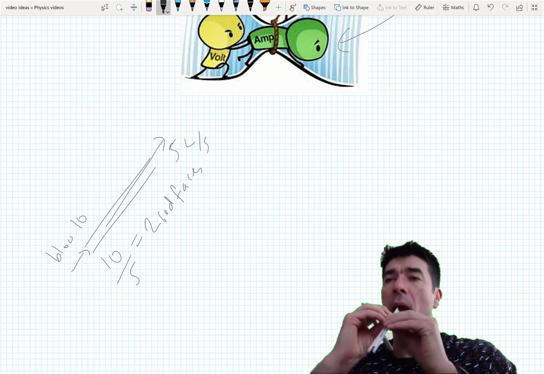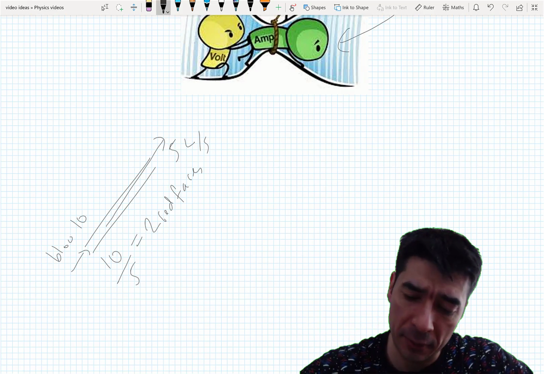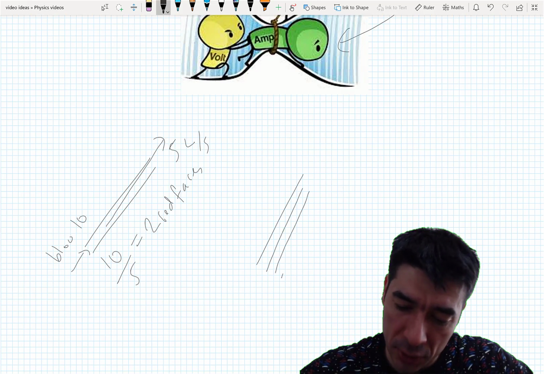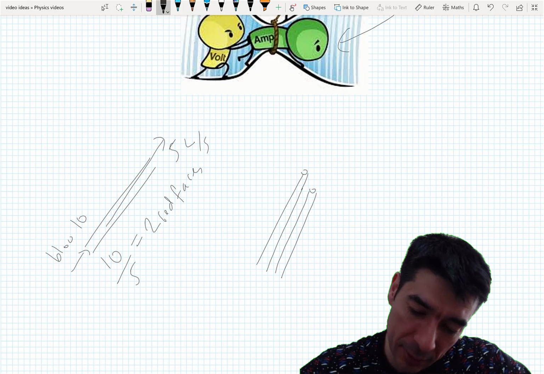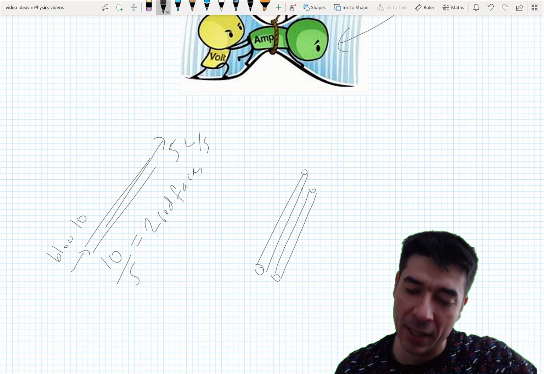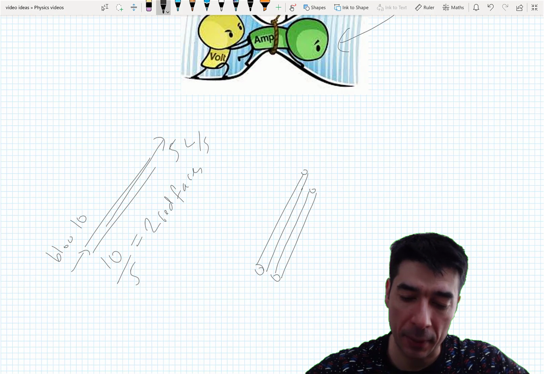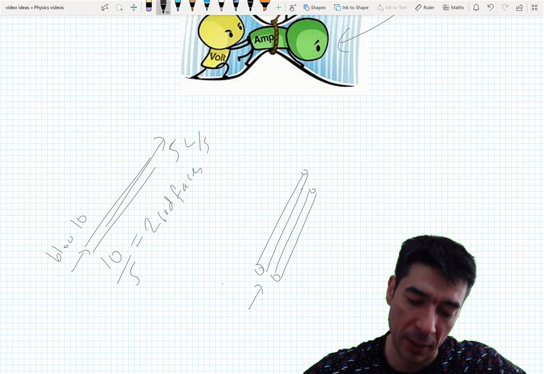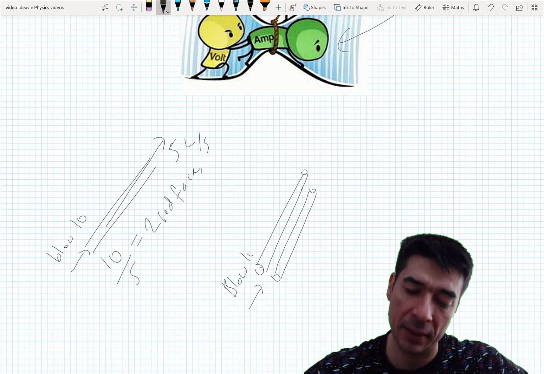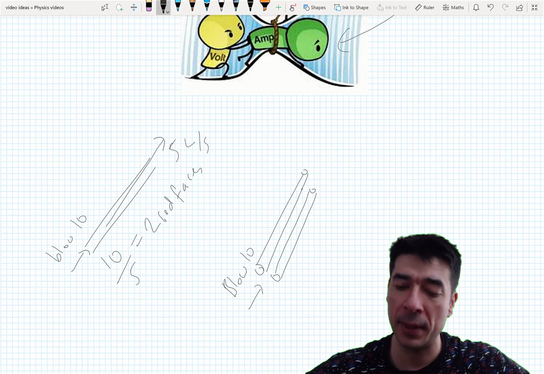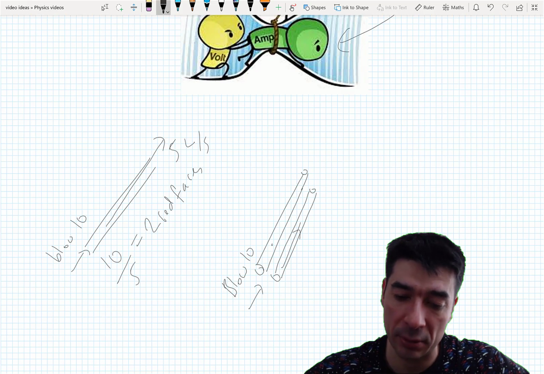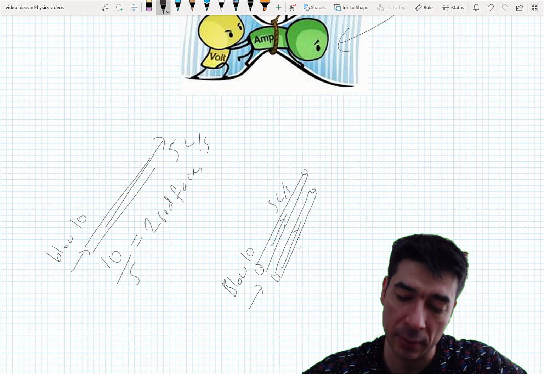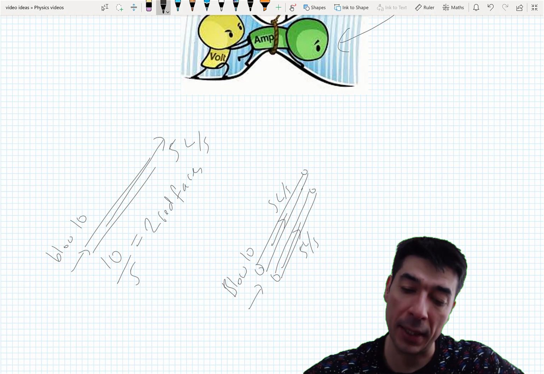But when I did 2 straws, much easier to blow the air through. So 2 straws actually in parallel. I'll make them really bad drawing, but okay. So there's 2 straws, and I blew into both of them at the same time, so I was pushing the air in with a force of 10, or a pressure of 10, however you want to think about it. And down each straw we were still getting 5 litres per second. But in total, that was 10 litres per second.